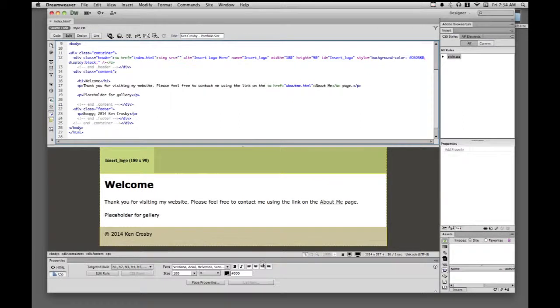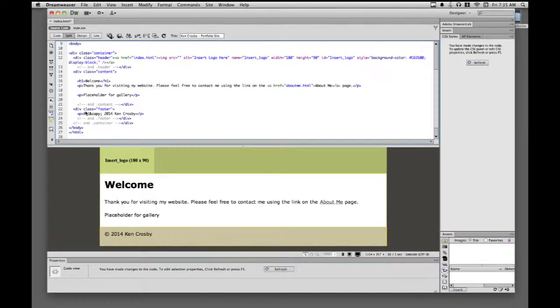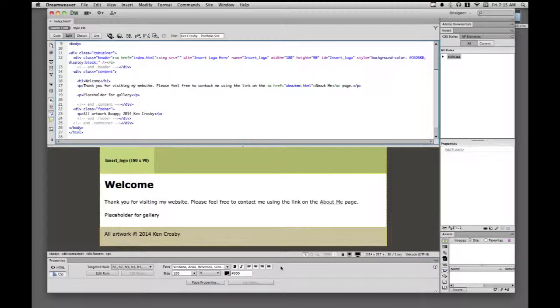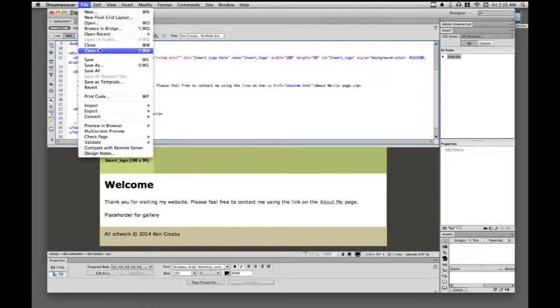You can see that'll update everything, with a little copyright symbol. You can even go so far as to, in the front of this, just to clarify things, add all artwork. Click refresh. You can see there it updates for you. I'm going to go to File, and I'm going to save.